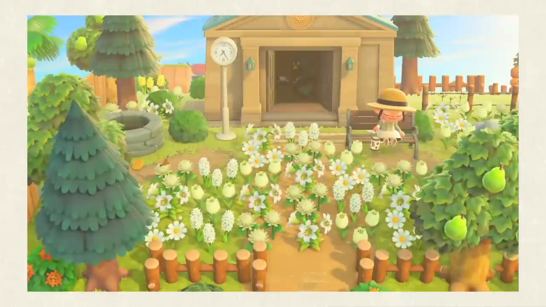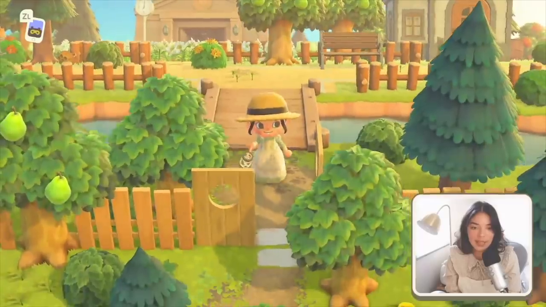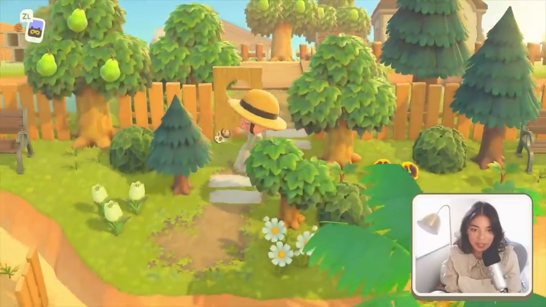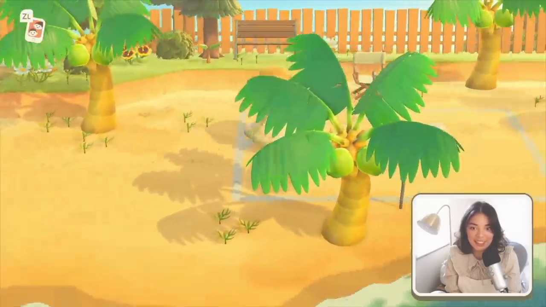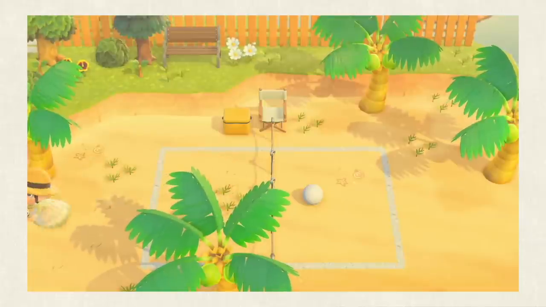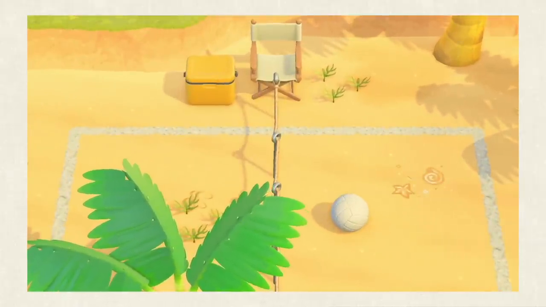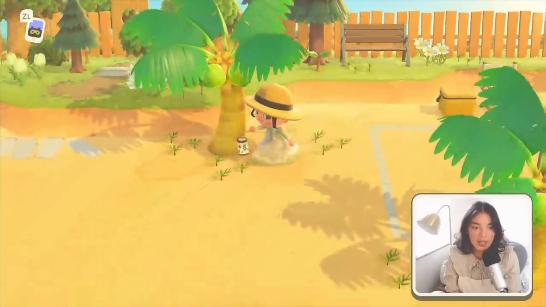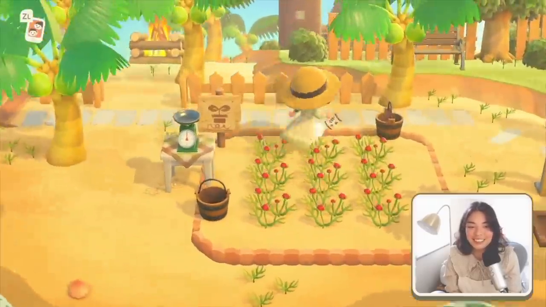I added a park clock and a little bench here just to kind of make it look like it's still being used somehow. Past that, I added another bridge that leads straight into the beach. Again, this is a little beach volleyball area, and very simple, not a lot of stuff going on, a bench for spectators. And then here to the left, we have a strawberry garden.